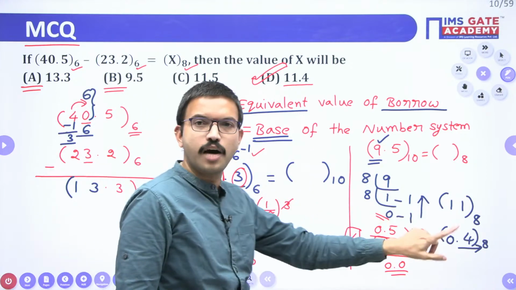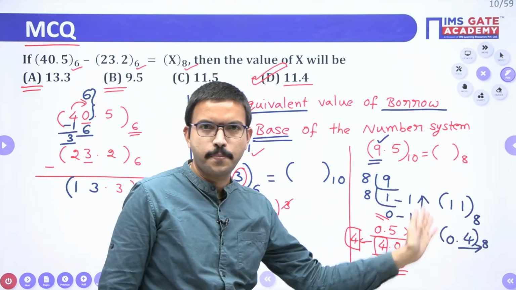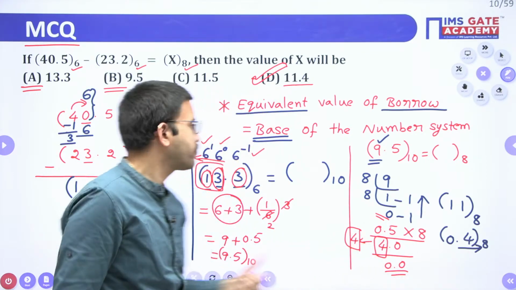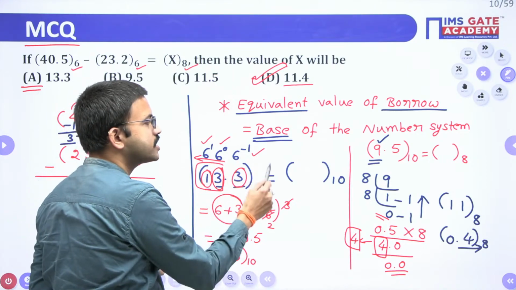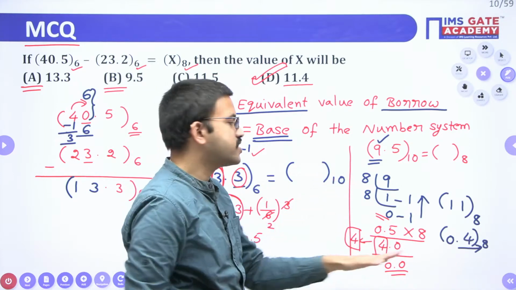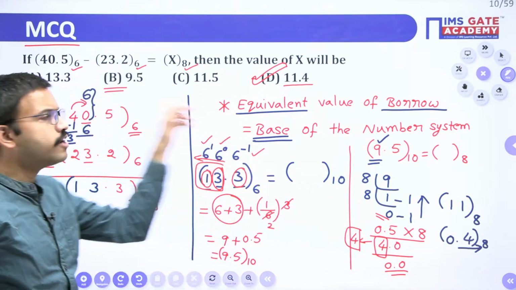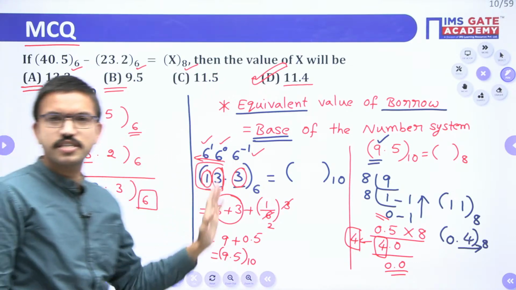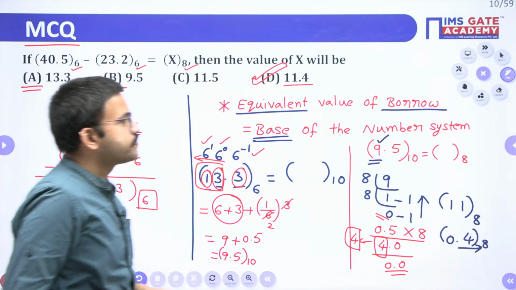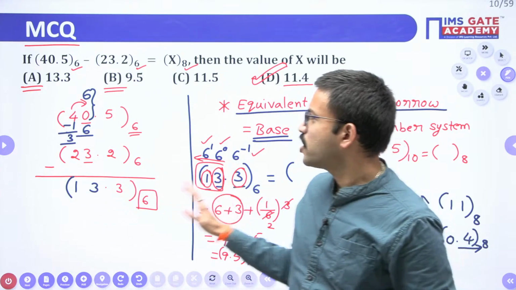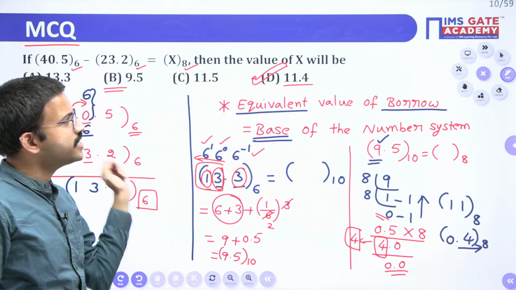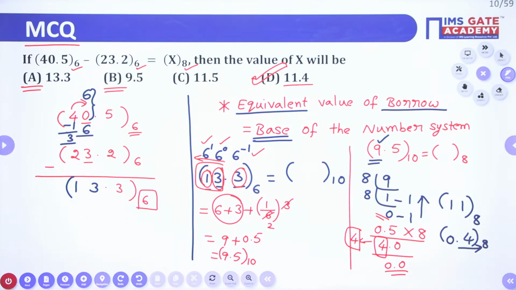That's why the exactly opposite procedure, repetitive division, we are doing here. Similarly, for the fractional part, if you observe 6 power minus 1, 6 power minus 2, like that, you are doing repetitive division. That's why here the opposite process, repetitive multiplication. I hope it is clear to all of you regarding overall number system conversions. Please respond, is it clear or not? I hope with this understanding you are not having any confusion. Whatever number system they may give, you have the confidence to convert it into any other number. Yes, very good Kundan.